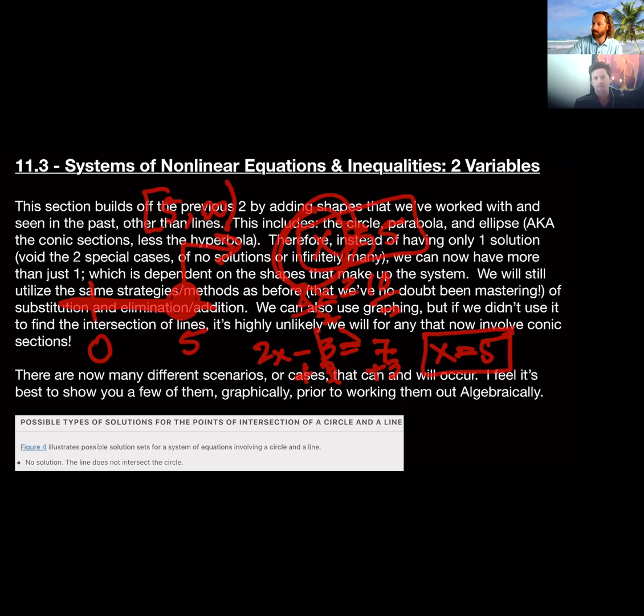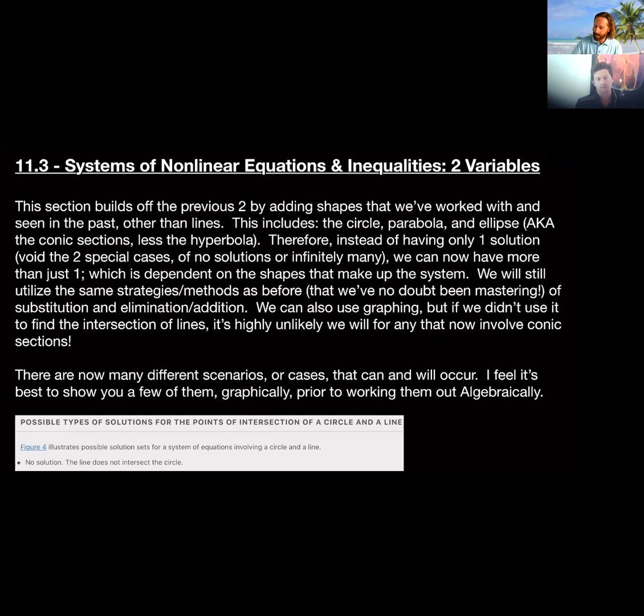Well, then what if I add a y in? Remember, just by adding that second variable, it added a second axis. And we graphed all the points on that line that would work. But what if it was an inequality? Now it's harder to see the greater than or less than, right? So how would I tell if it's greater than or less than? Because this is greater for the x, but this is greater for the y.